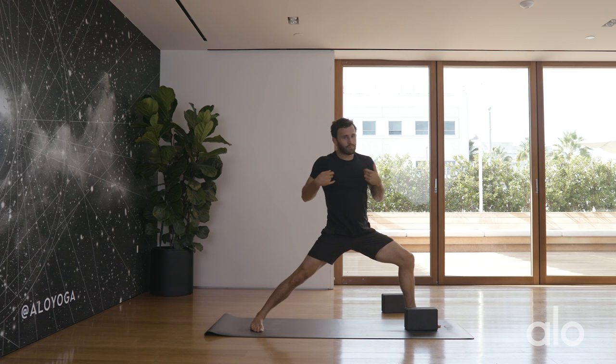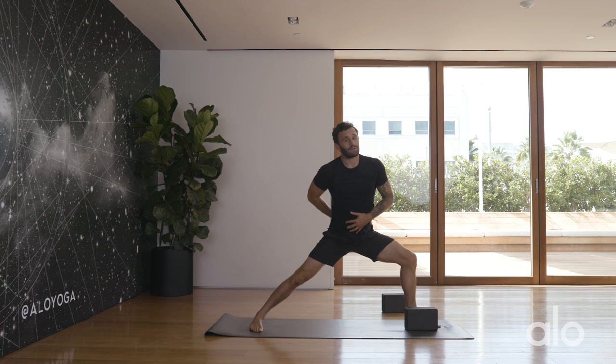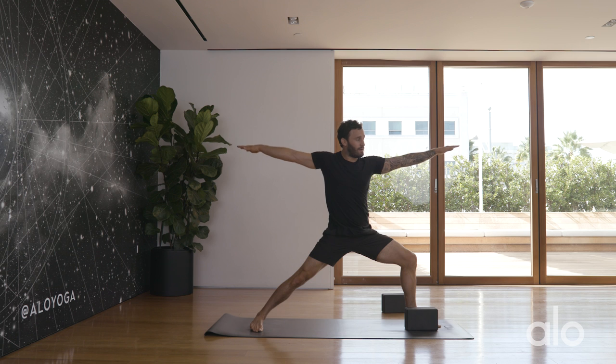Get your torso all the way up, turn the chest, your shoulders are stacked above your hips. The tailbone directs down, the navel draws in a little bit so you're not sitting in the lower back. And sitting in the lower back will tend to stick the front hip out anyways. So firm that left hip, keep the thigh tracking, reach your arms wide.